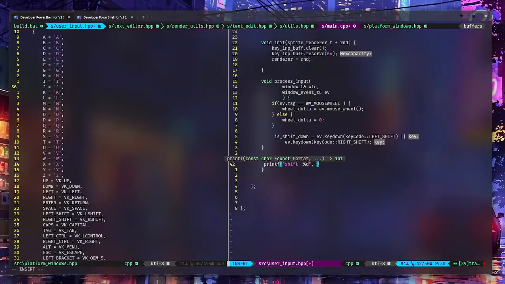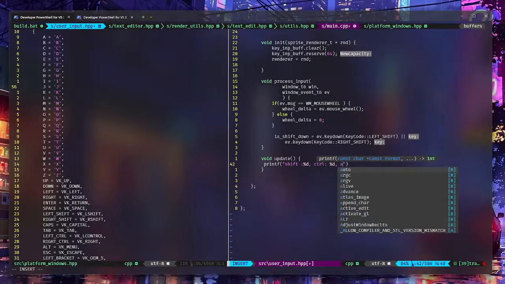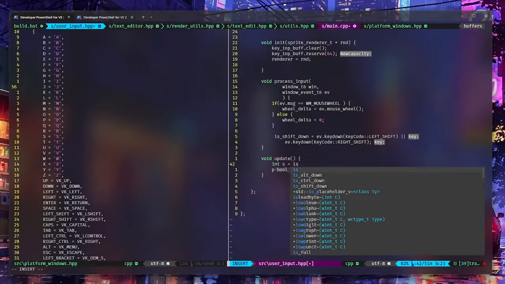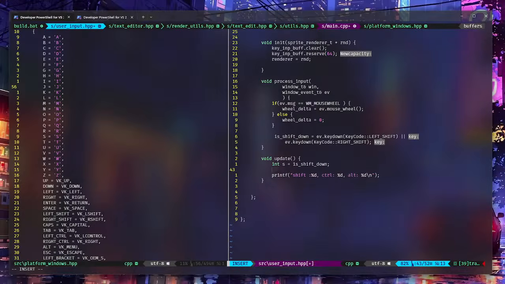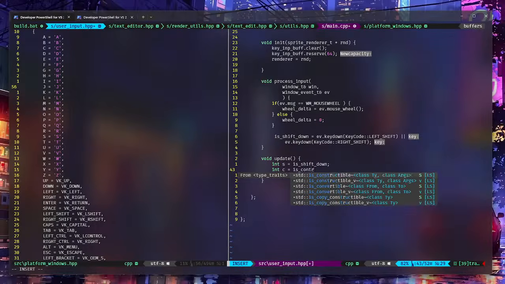And then we'll have control, which is also percent d, and we'll also have alt, which is also percent d. This will basically tell us whether these things are down or not. We can have something like that, and basically we can have them as ints. So int s is equal to is shift down, int c is equal to is control down.